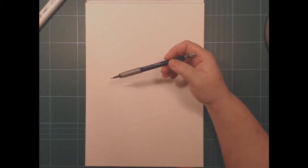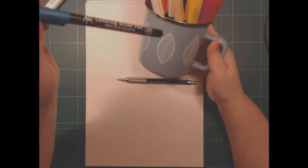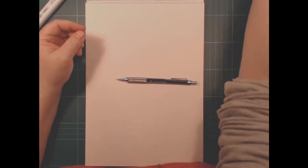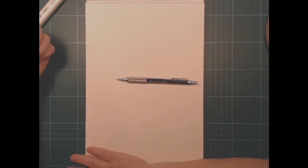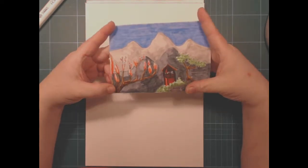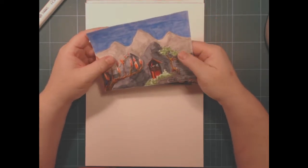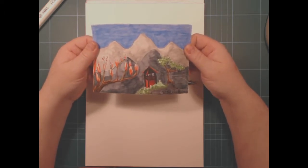And of course, I have actually cheated a little bit. I got my Koi coloring brush pens. And if you saw my video where I went on a rant about watercolor markers, you would know that I've had a hard time finding paper that worked well with those. So I actually went and tried them out on this paper, and one thing that didn't happen was it didn't peel, which was of course fantastic.